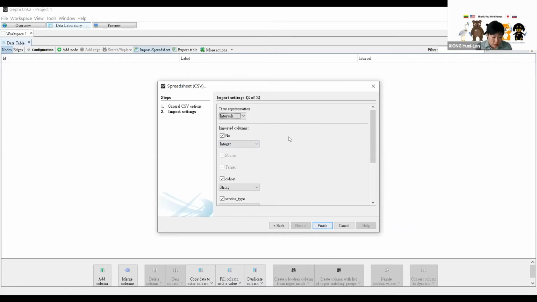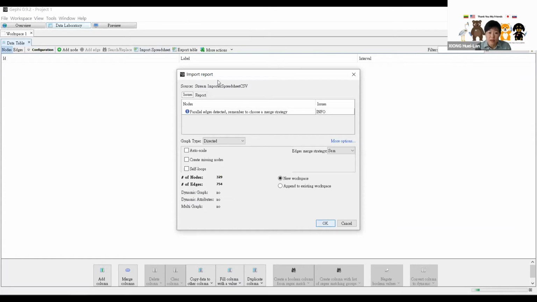Subsequently, the system lists out all the column headers of our spreadsheet and lets us assign the data type of each column. Meanwhile, it defaults source and target as they are in our spreadsheet. In our case today, we do have numbered ages, so we can choose integer. However, it is not used for calculation, so it's also fine to choose string for this column. For the rest, they are all attributes and all words, so we choose string and finish.